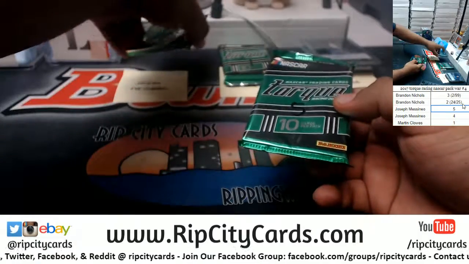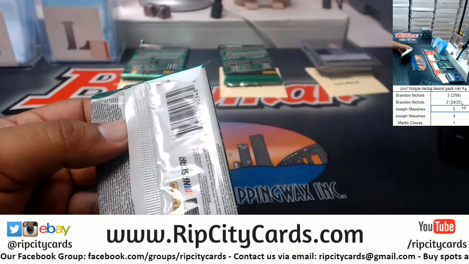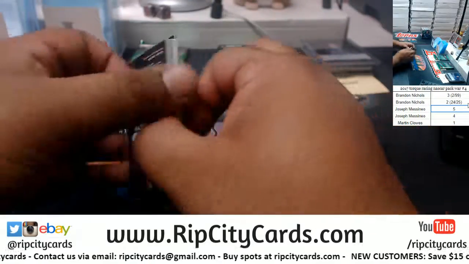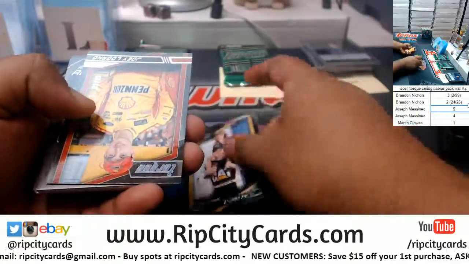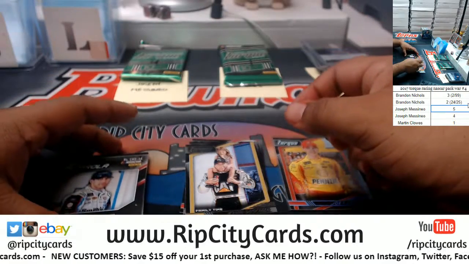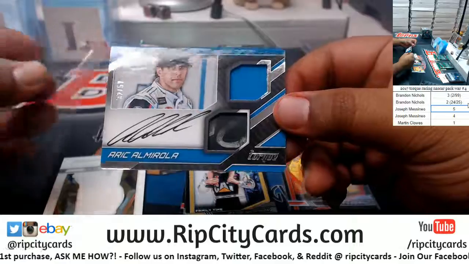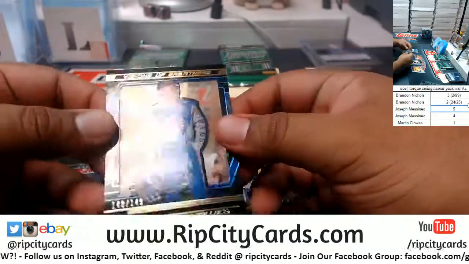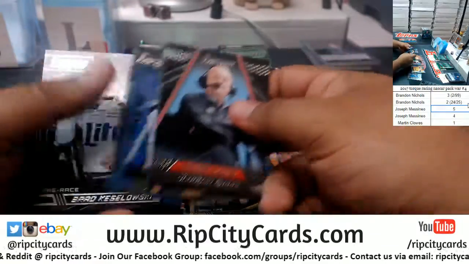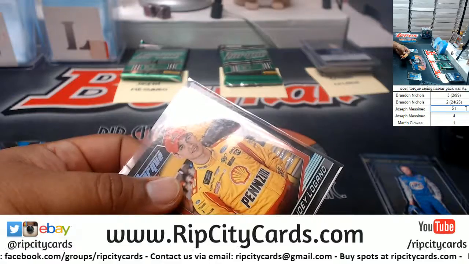Next is J-Miss, pack five. 3/25, Joey Logano. Nice. Dual relic with the auto. 32/57, Eric Almirola. Rusty Wallace to /149. Vision to Greatness. Alright, so the lowest numbered card here was this Logano 3/25, which is now in the lead.